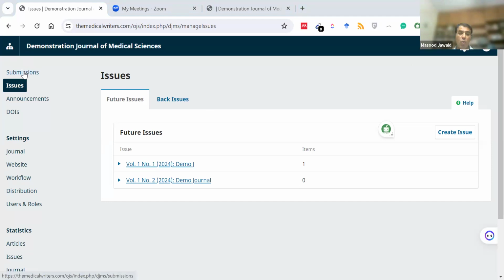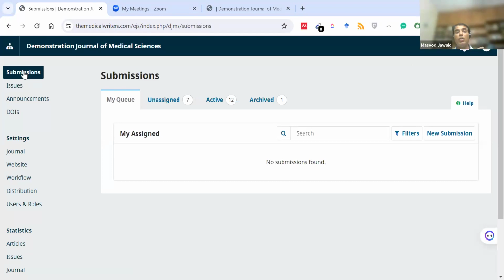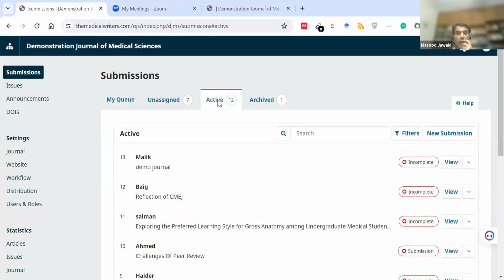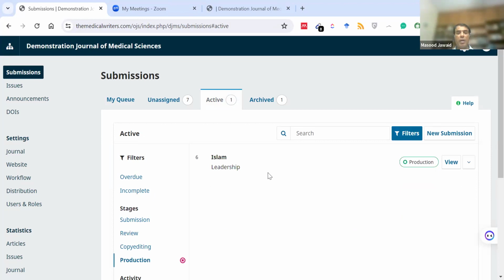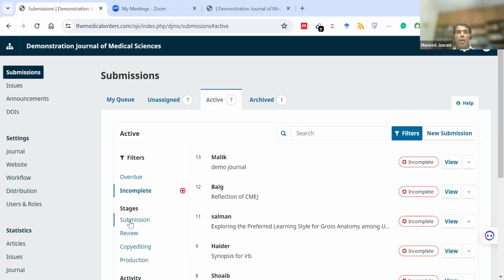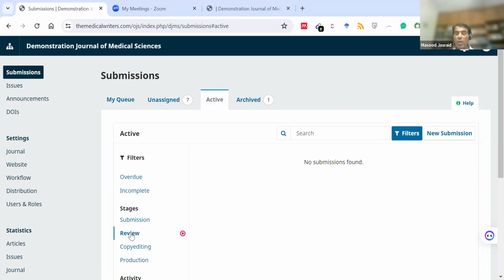Now coming back to our submission, Dr. Ziaul Islam's paper, which is now ready to be scheduled to a current issue. So let me go there and go to the active. And of course, during the active, one more thing, you can select from here as well. For example, a filter is there. So I can start the filter, show me which are in the production phase. If I click here, you can see only one paper come up. So click filter, and which are overdue tasks, which are incomplete submissions, which are in the review process right now. There is none in the review process.